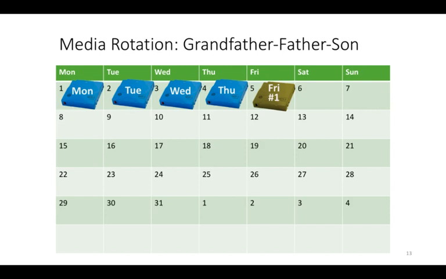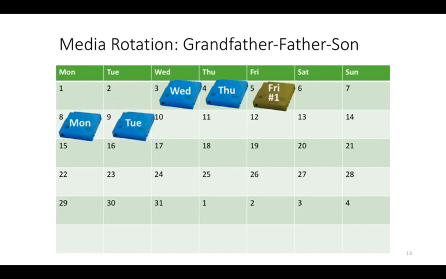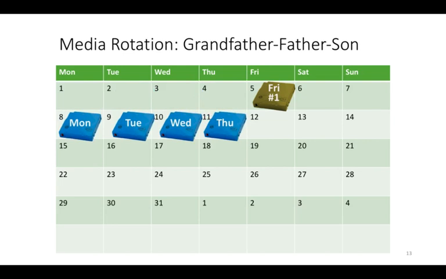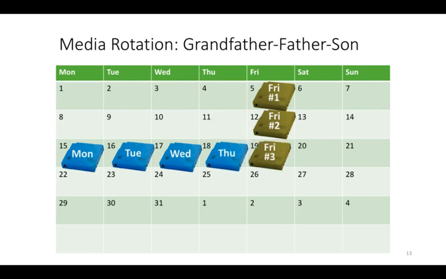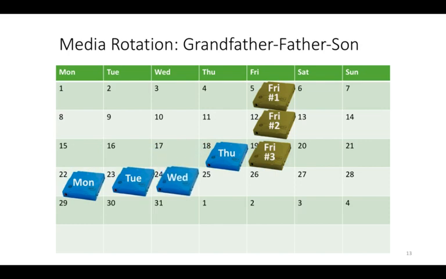So next week, on Monday, we use the Monday tape. On Tuesday, we use the Tuesday tape, and so on and so forth. So we're overwriting the data that was stored the previous week. We get to Friday, we use the second Friday tape. The third week, we reuse Monday, Tuesday, Wednesday, Thursday. We use the third Friday tape. And then on the last Friday of the month, we use the same tapes during the week, and we use a monthly tape at the end.